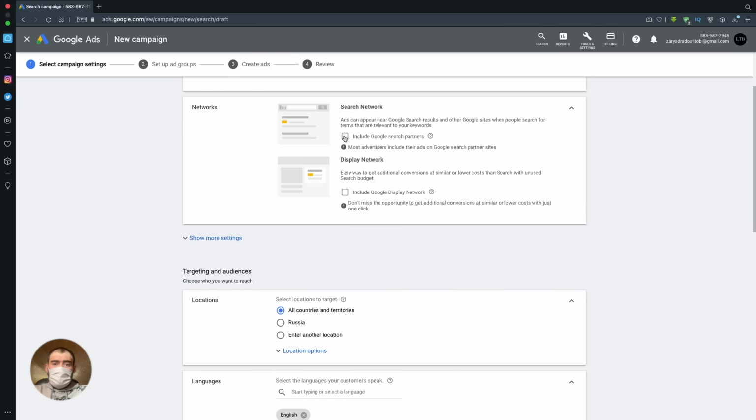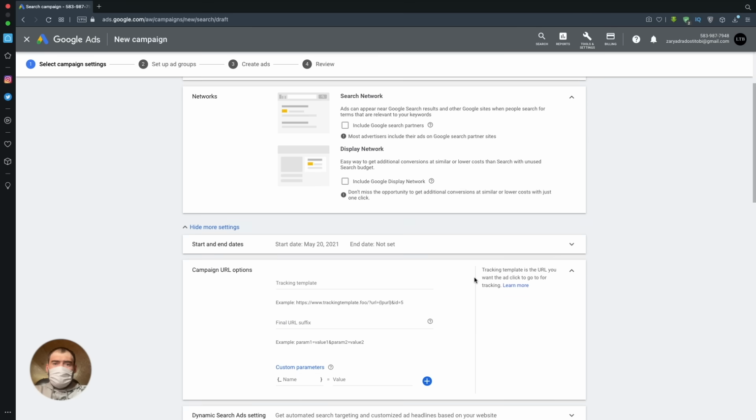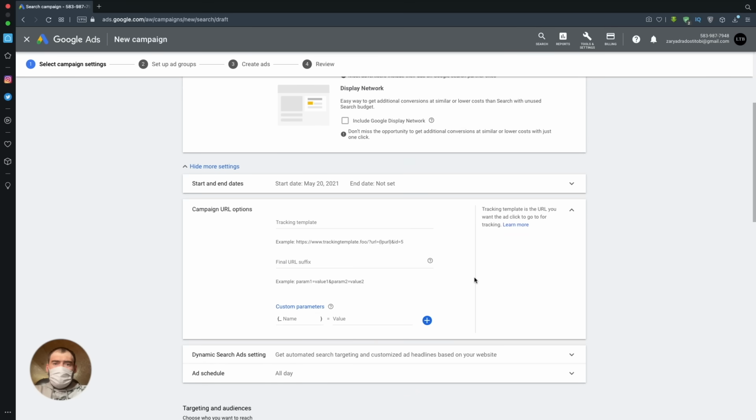Next, the URL parameters of the company. We will not register anything here. Usually UTM tags are prescribed here, in order to track statistics for which key phrase the user clicked on, which ad, and from which region.